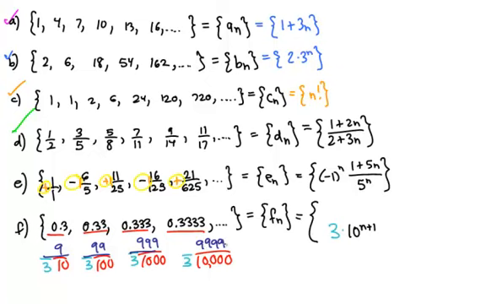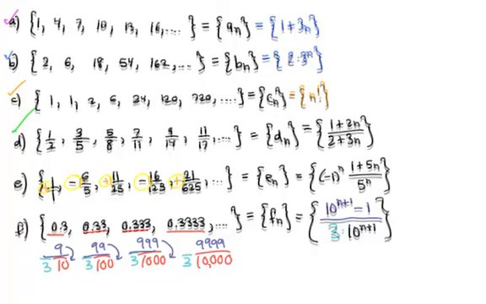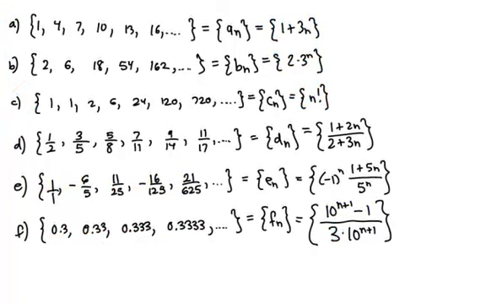So now you have a bunch of 9s up top. The cool thing about the number 9, though, is it's 1 less than this denominator. This 99 is 1 less than the red denominator. This 999 is 1 less than that. In other words, the numerators of each one of these sequences is the denominator take away 1. And so putting all of these pieces together, we've come up with formulas for all 6 of our sequences.